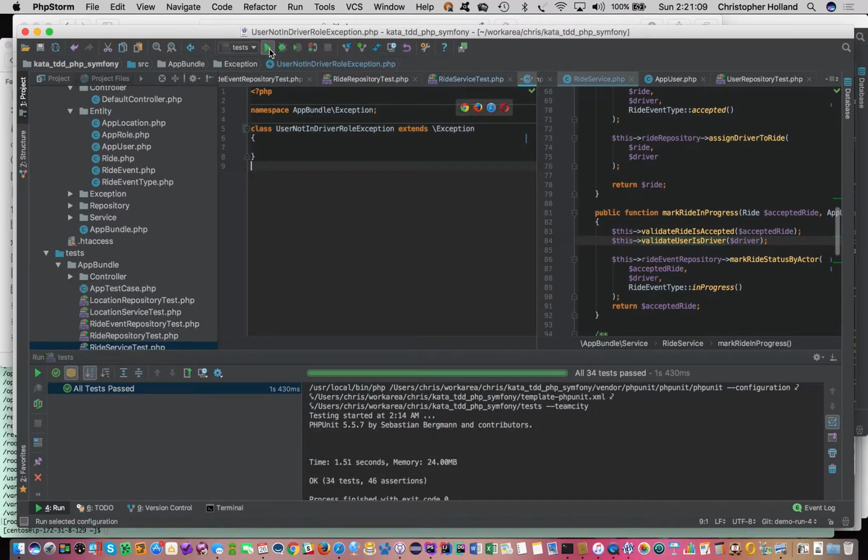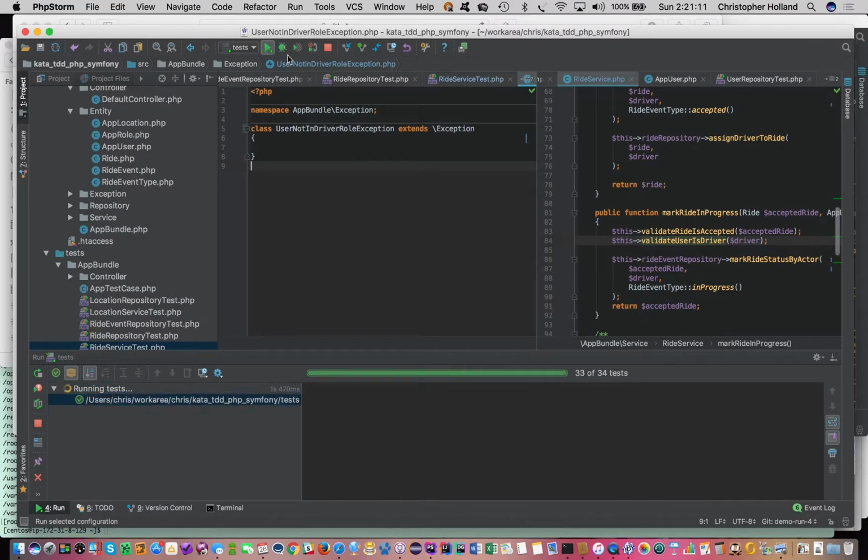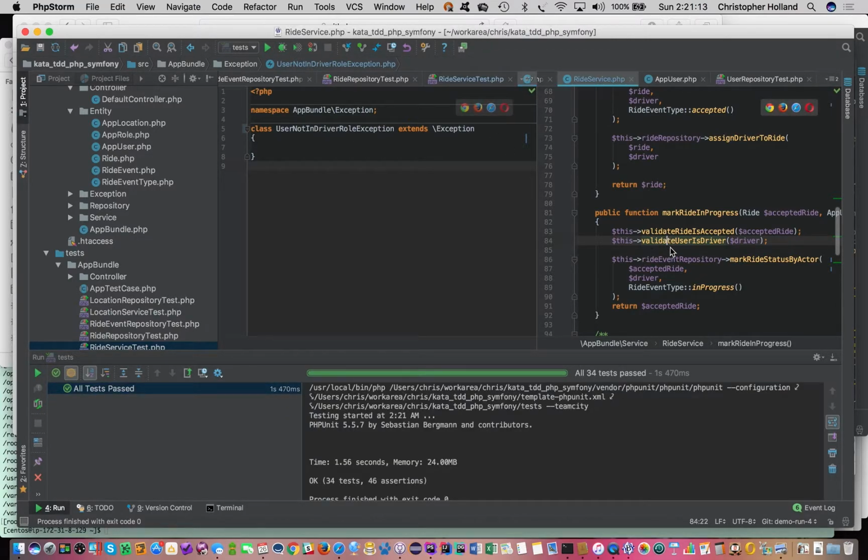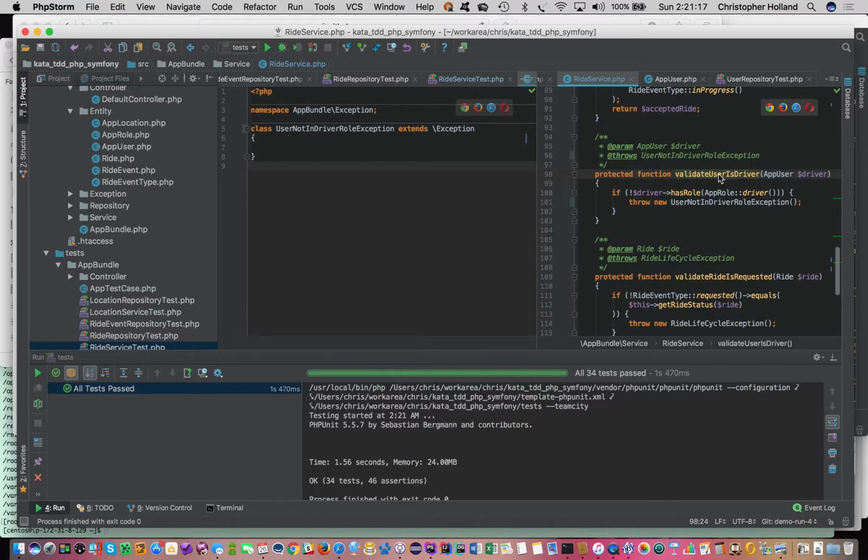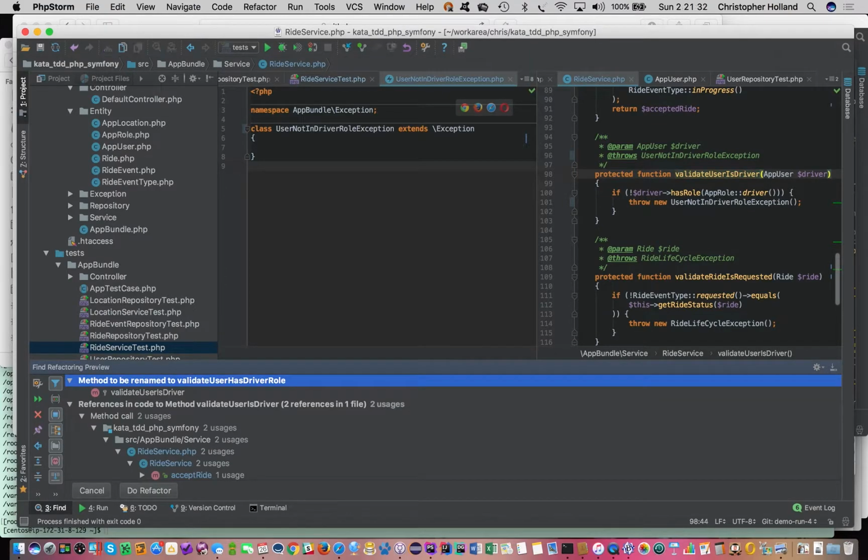All right. We'll make things a little bit clearer, and this method I just want to rename it to be more accurate as to what my intent is, but it's validate that user has driver role.